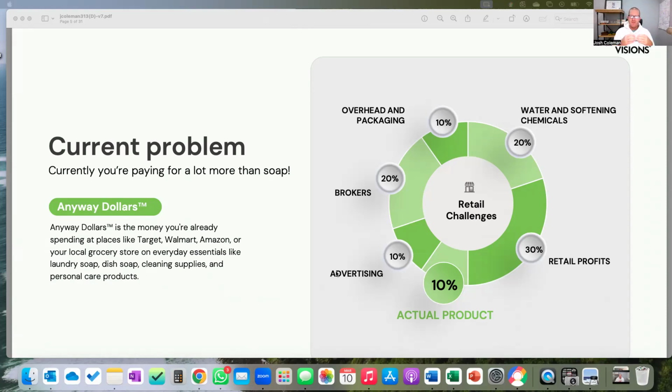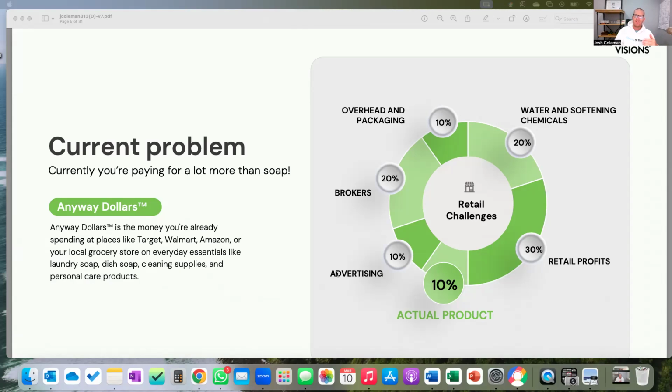I also have to, as a consumer, pay for overhead and packaging. I'll get to the packaging here in a minute because that's the next slide. But the overhead, think about the overhead that happens at Walmart, Target, Whole Foods, Kroger, Publix, all the five that I just mentioned. There's somebody that stocks those shelves every night, right? There are lights, utility bills that happen inside that facility each and every day, right? There's insurance on the building, there's taxes on the building, and the list goes on and on and on, right? We talked a little bit about the water softening and the chemicals.